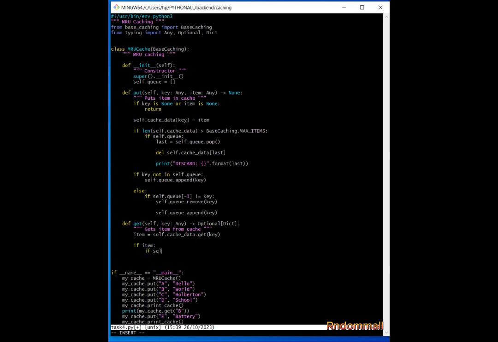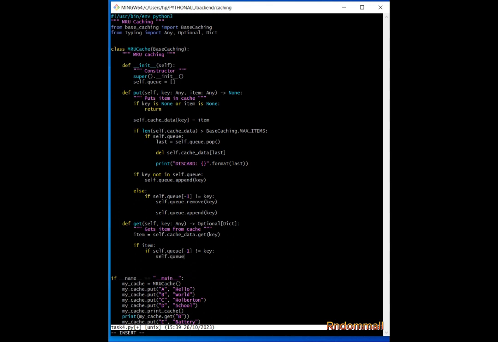So we say if the item exists, we check if the item's key is not the last, that is, if self.queue's last element is not equal to the key. If it's not the last, what we want to do is to again remove the key from its current position in the queue.